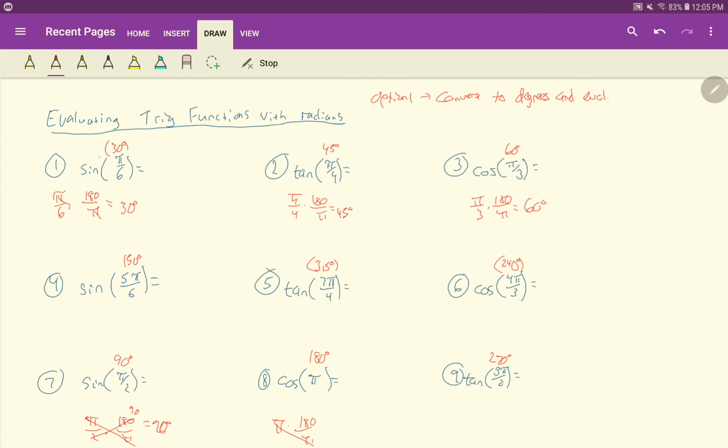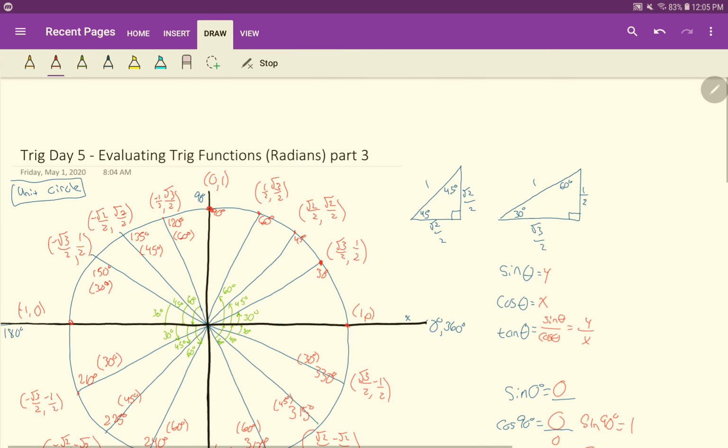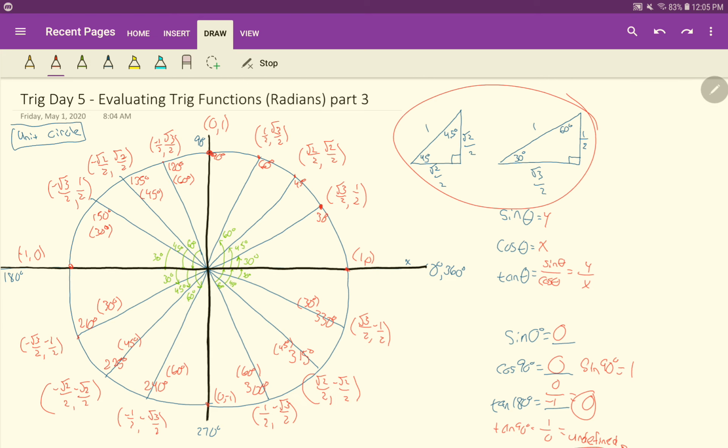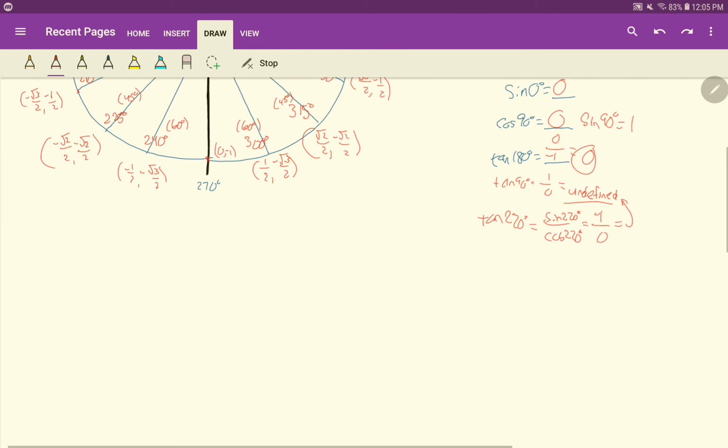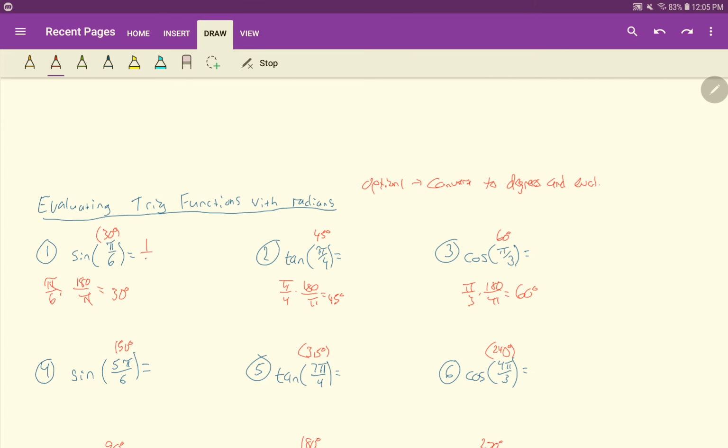So, sine of 30 degrees, you can go up and use the reference triangles here if you want to. So sine of 30 would be opposite 1/2 over 1. So it's going to be just 1/2. Or sine of 30 degrees, the y-coordinate is 1/2. Okay, so you can also use that unit circle stuff there too. Your 2 options there, and we get 1/2.